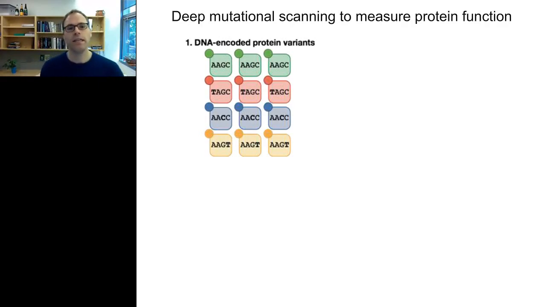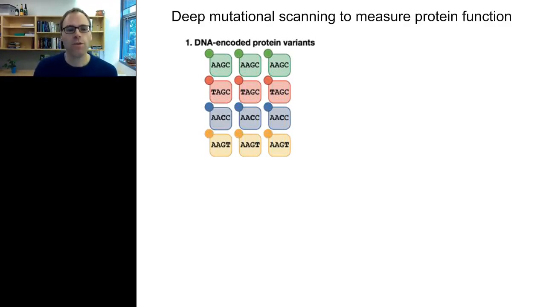We need to instantiate this library in a system where the DNA encoding the variant is linked to the protein variant itself. A simple example would be a culture of cells where each cell gets a different plasmid, and each plasmid carries a different variant. But there are other examples that satisfy this requirement.